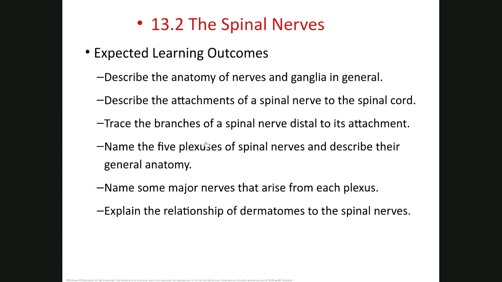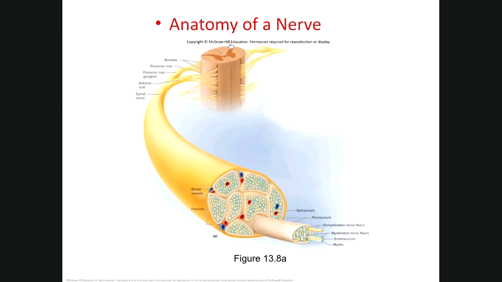Let's go to the spinal cord. The spinal cord will produce spinal nerves, and will produce ganglia and segments of the spinal cord leading to the plexuses. We will study the plexuses after this. So again, you have the spinal cord producing anterior and posterior segments, which make up the spinal nerve. The spinal nerve is made up of bundles of nerve fibers. You will also have arterial and venous vessels supplying this spinal nerve. That's why it's able to be sustained.